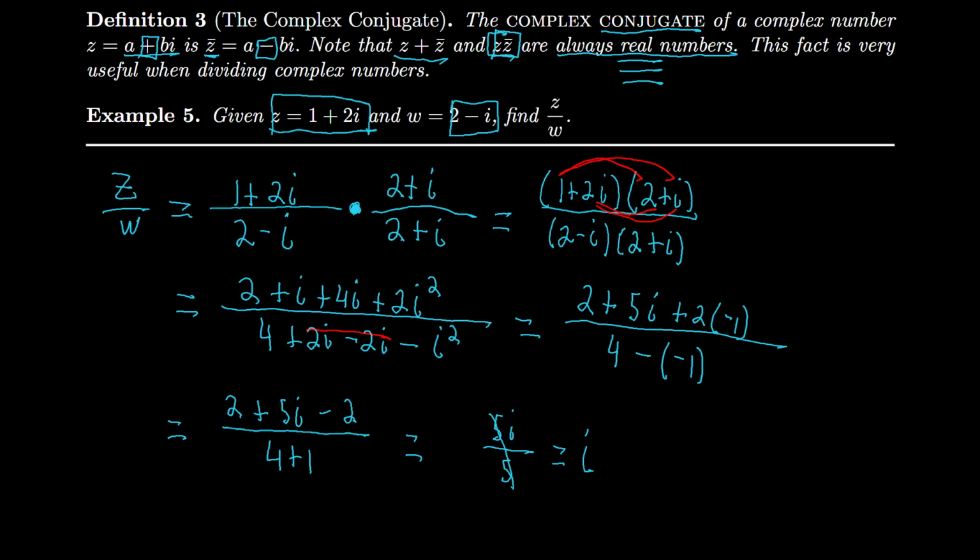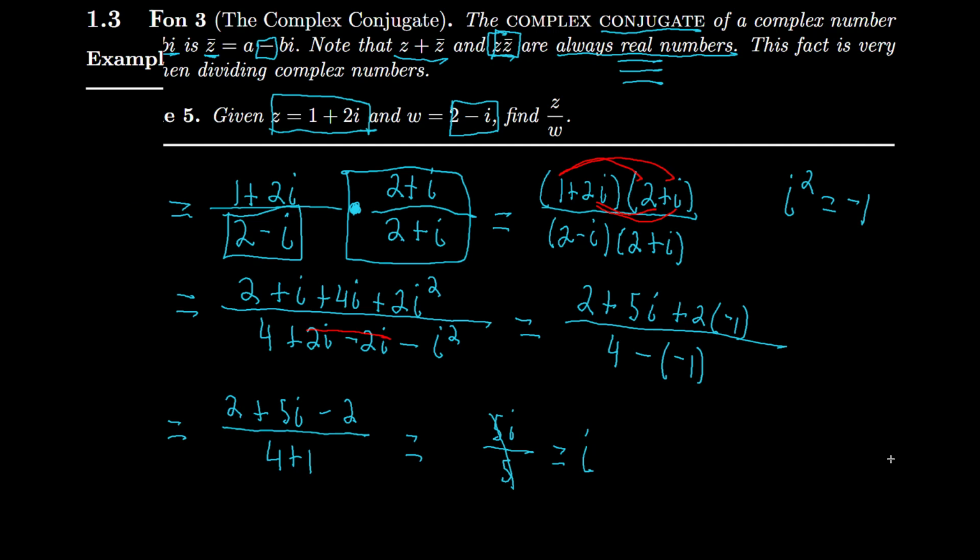But remember, the key in the whole thing is this step right here. Multiply by the denominator's conjugate divided by itself, and it will always work out for you. That's how you do every single one of these. So to divide two complex numbers, you simply take the denominator and you multiply top and bottom by its conjugate. That is, change the sign on the imaginary part. Then it's just some simple FOILing and remembering that i squared equals negative 1. And that's all there is to that. Let's move on to the next one.